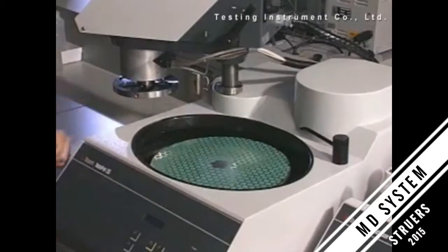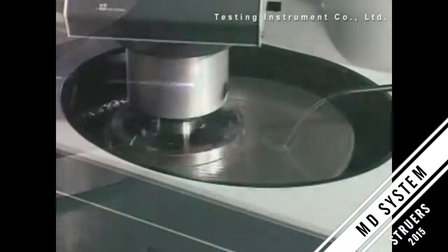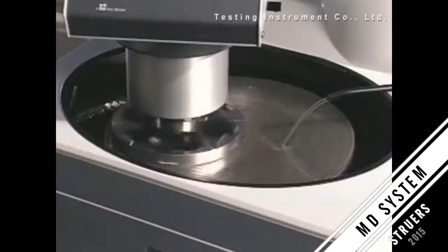The MD system is also easier to handle, store, and use. It works on your existing equipment and does not require significant capital investment. The MD system from Struers, a worldwide leader in the manufacturing of equipment and consumables for metallographic specimen preparation.